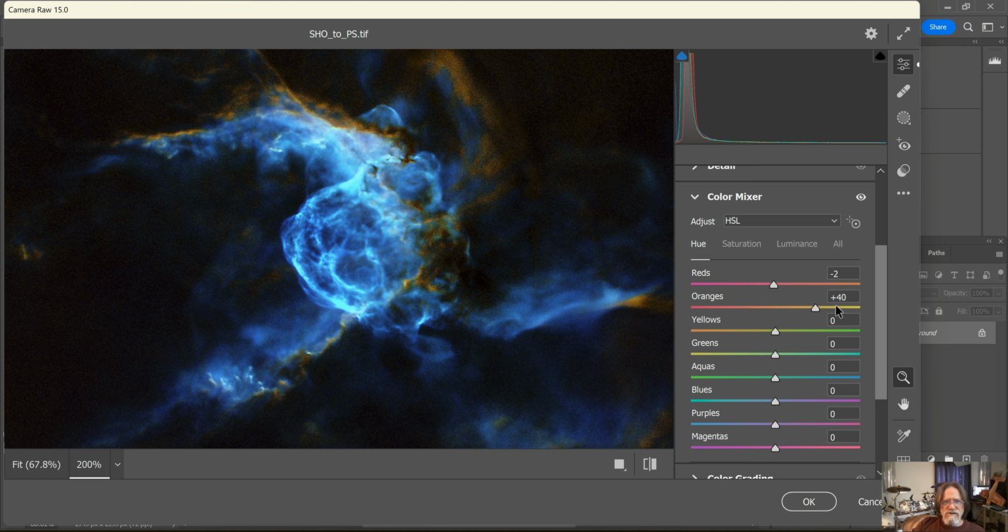But let's go to the oranges and reds. See, we don't want something that's crazy like this. We want nice neutral colors. See what we got with greens. I think this is just about everything we're going to do here. We want a nice blue color. We don't want any purples or greenish blues. I really love the blue color. That's what we're really looking for. So let's just go out on a limb and keep that blue like that. Looks pretty nice.